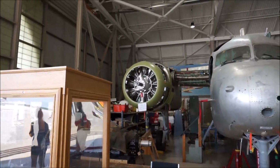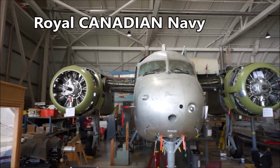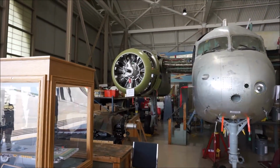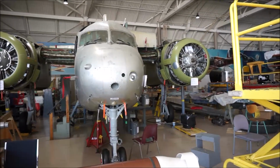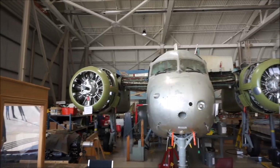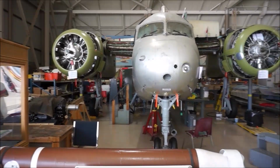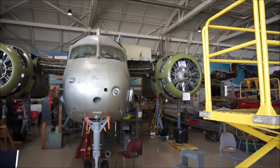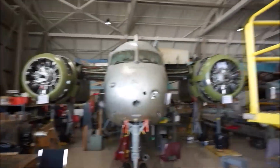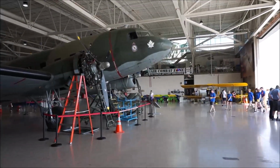Also at the Warplane Heritage Museum is a former Royal Navy tracker which is being restored to flyable condition. When it was donated, it was pretty much in static condition, but they inspected it and decided that it was certainly restorable to flying state. If we just pan along the hangar, you can see some of the other things on display here.